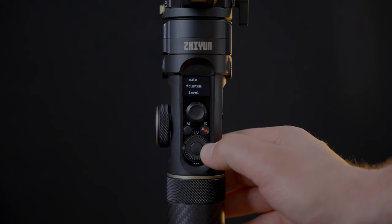This is another quick solution to motor buzzing or if you just need more power in general. Now let's go to custom. We have the tilt, roll, and the pan. This all has to do with motor power.